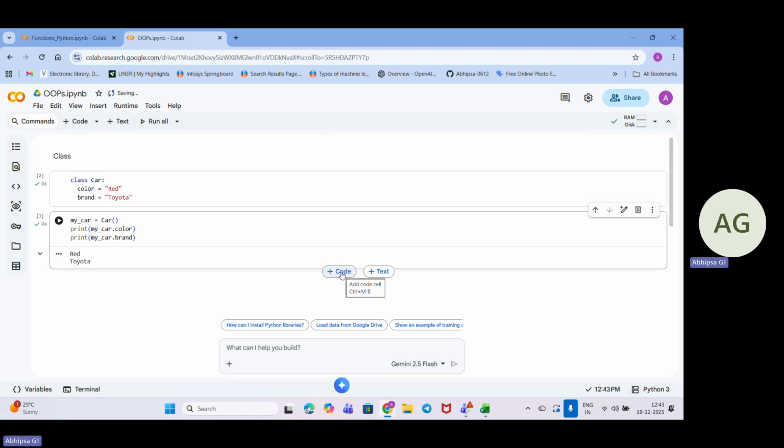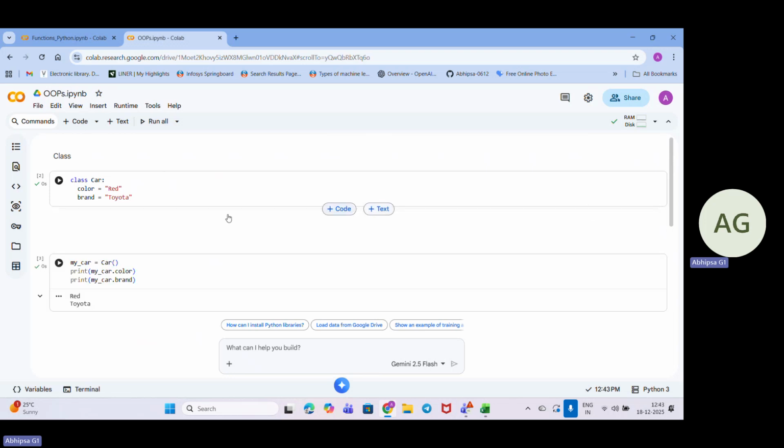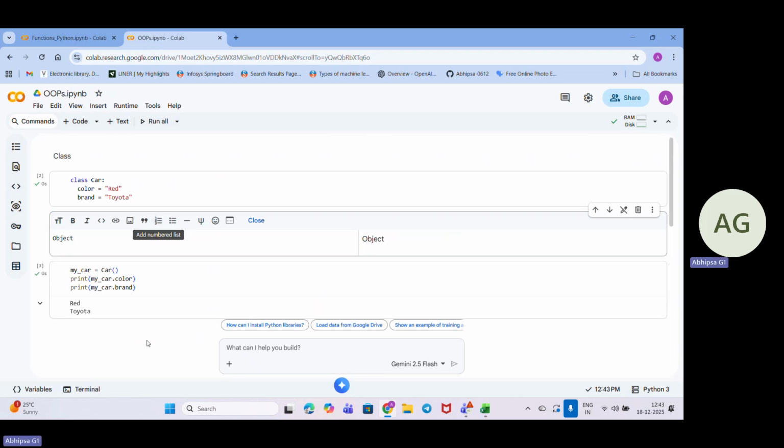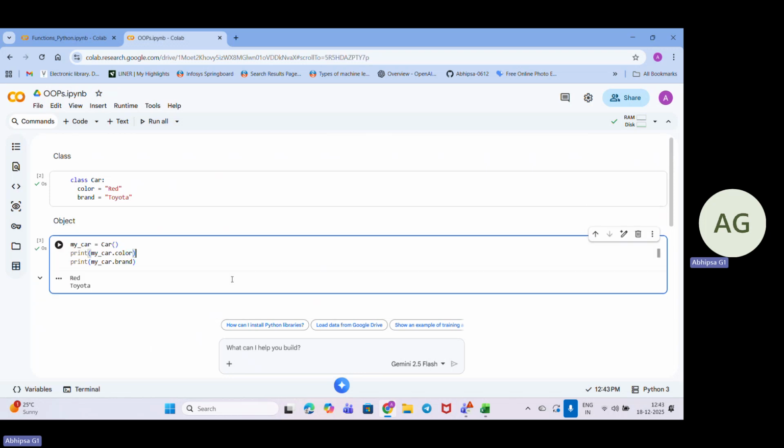Now coming down to understanding them in detail. Hopefully you have understood that this is the class and this would be the object. First we do it for the class, then we do it for the object. For the class, we have given the blueprint first.